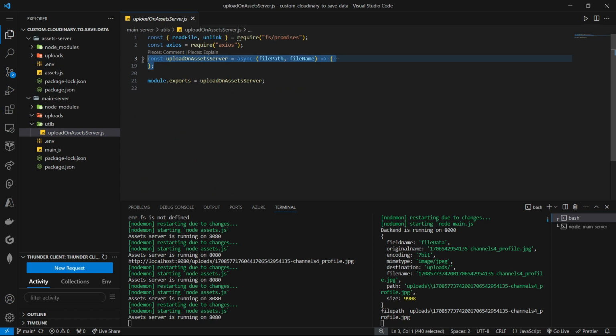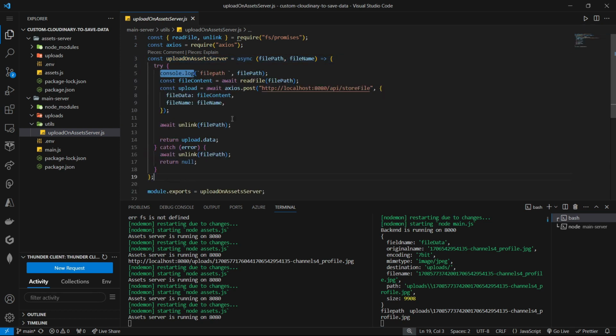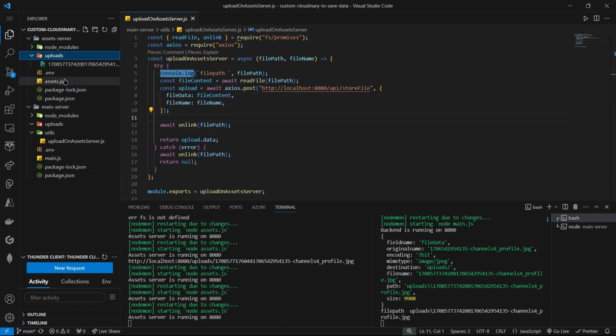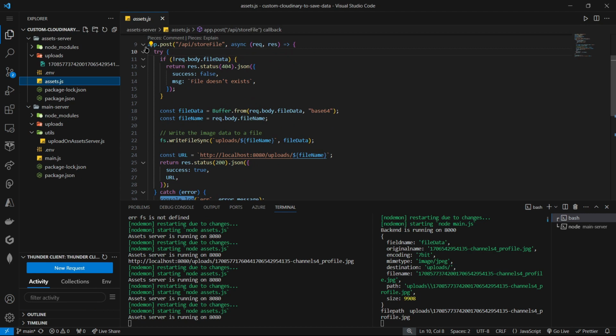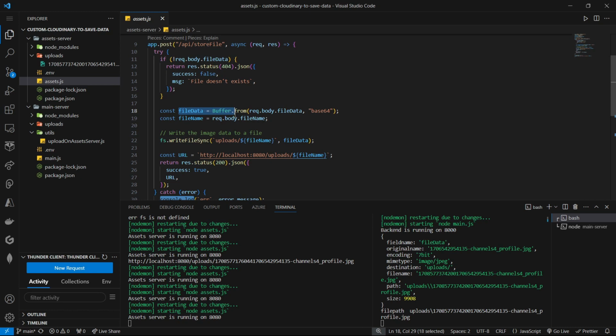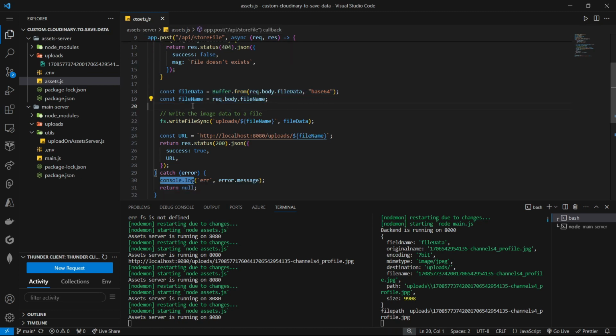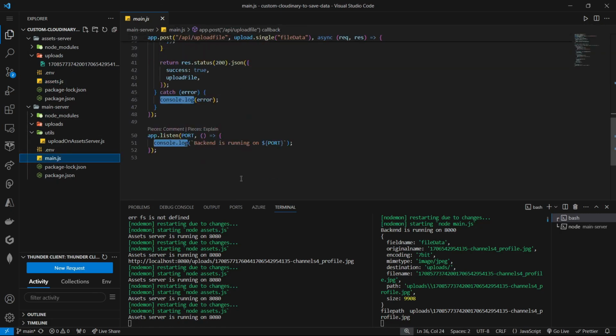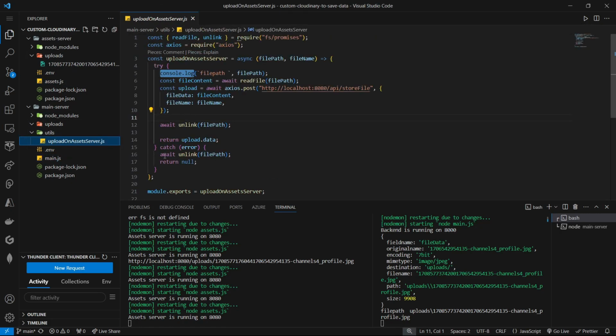I will give you an exercise to delete the file. You don't need to do anything. Just create another function, and inside this, you can send the URL from here. And you know URL is unique, so it will just send the URL. And inside this, you can say app.delete and /api/delete-file. And if there is this URL, you can delete the file. You can unlink it simply by extracting this file name. You can go to this uploads, inside uploads, and you can unlink the file just like this. Just like this, we were unlinking this.